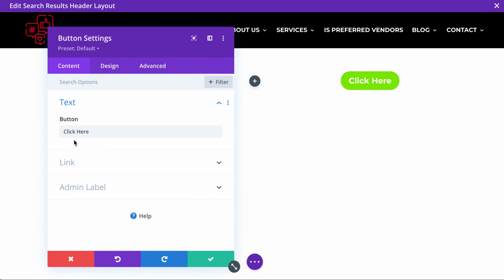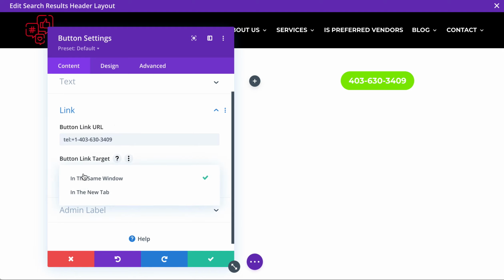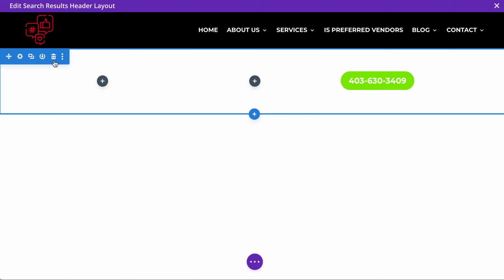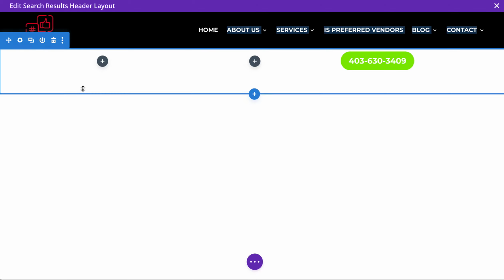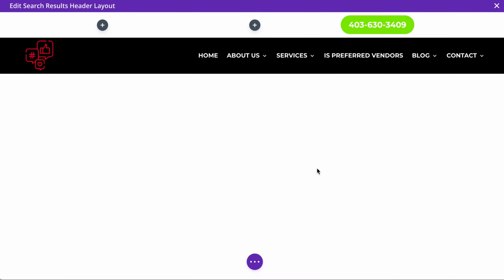And I'm now going to put a button here, and I'm going to say we want that to be our office phone number. Oops. We'll put the dash there. Our link then is going to be to that number, and whenever anything takes you off site, make sure it opens in a new tab. That's what that's going to do. And we'll pop that in there. And again, shrink this one down, shrink this one down. Let's say we want that menu up there. Done. So that's kind of how that could work.